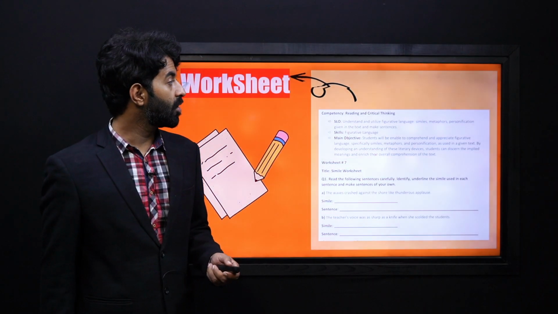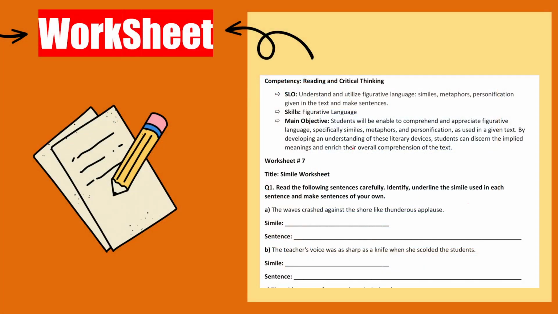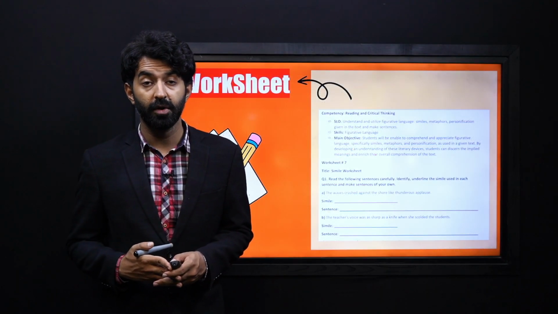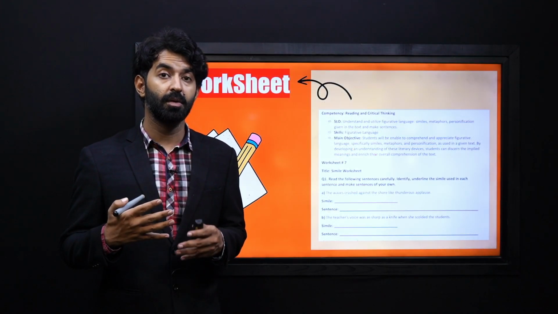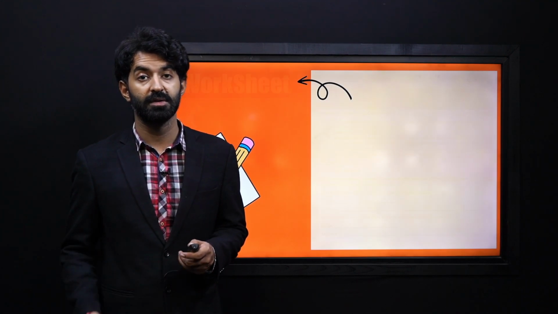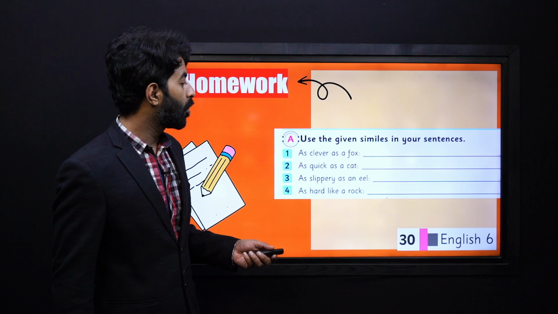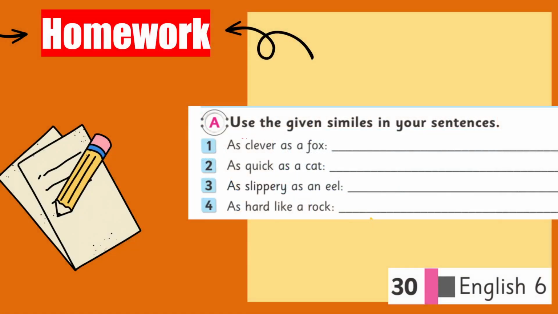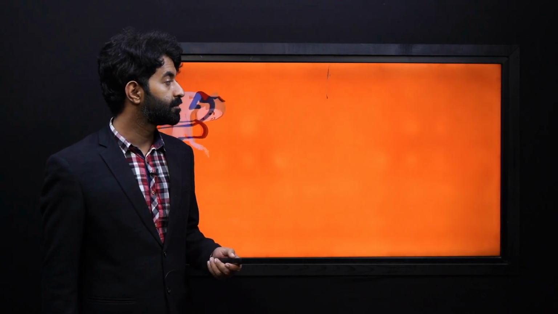Now, let's talk about the worksheet. This will be handed over to you to solve so that you can get the most out of the topic we are discussing. For your homework, you have to use the given similes in your sentences. All these similes are given and you have to make sentences using them.